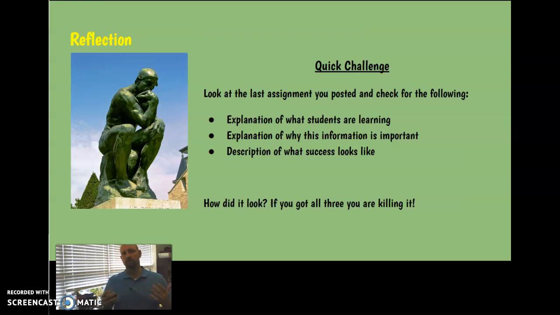And there's a couple different things here. It could be important because you need this skill to move up to this skill, scaffolding. It could also be something that's relative to them on a personal level. So there are a couple different types of relevance, but really trying to connect why it's important for them to learn it. And the last thing is success criteria. What does success look like? How do they know they've mastered the material?